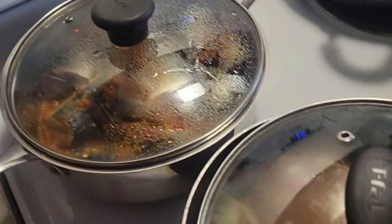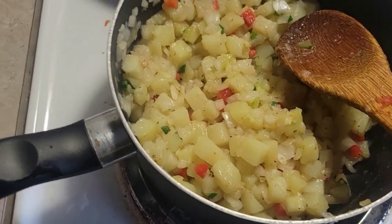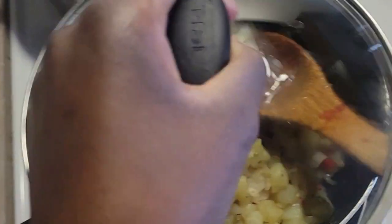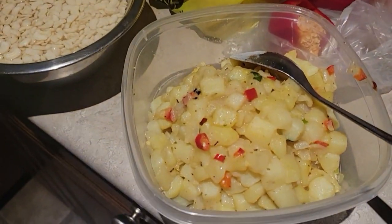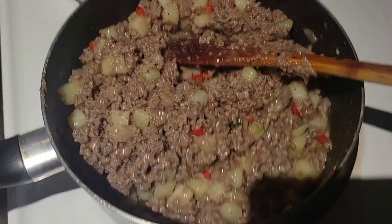So I seasoned it with salt, every seasoning that I have, and let me see my fish. Okay, this is my beef, and this is my other filling that I'm going to add together. Well, we are almost done. So this is coming. I think I'm done with this, and the fish is also done. Now this, I'm waiting for my grilled chicken so I can add it to this.